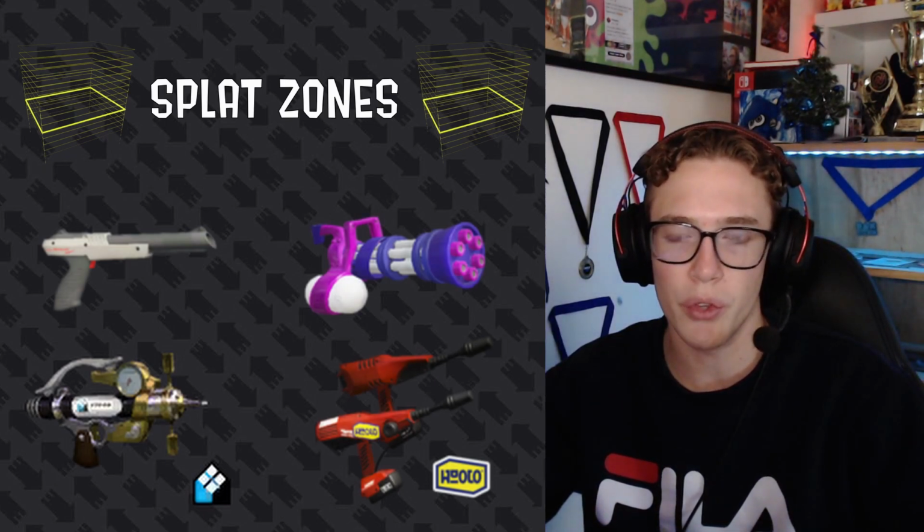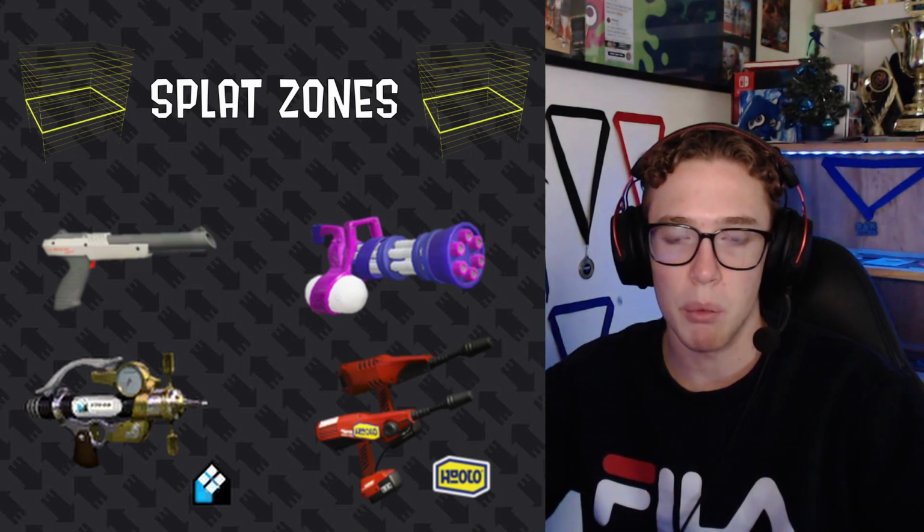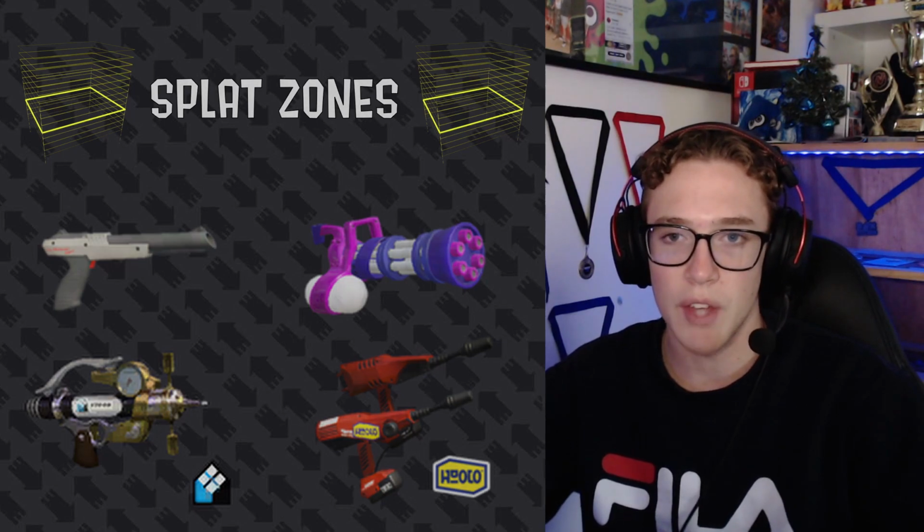So a lot of people use a Dualie Squelchers or an N-ZAP. Those are 2 good examples, as is the Splash-o-matic. Some good examples there. Clam Blitz is a bit more difficult.